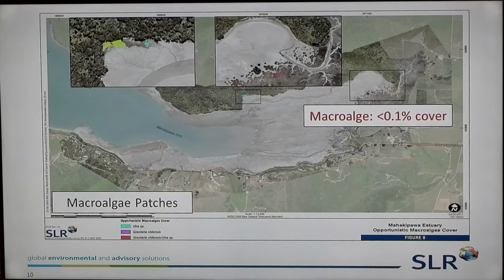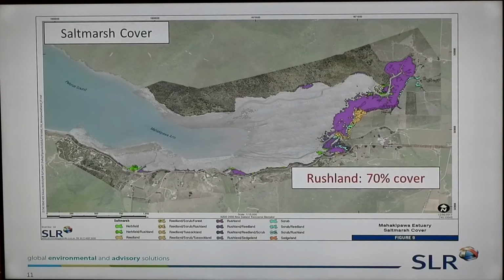So when we look at salt marsh cover, as Lee explained, it's in the areas we expect to see it. In steep-sided parts of the estuary, we see a very narrow band of salt marsh, and on these areas around the side here, it's slightly larger, as we get a flatter profile to the shoreline, but the majority of your salt marsh communities are up in this top area, and this is where you're getting the firmer muds and then up into cobbles and coarse sand at the top here. Largely Juncus krausii, which is the typical reeds you expect to see in an estuary, and then also some further sedges and herb field communities.